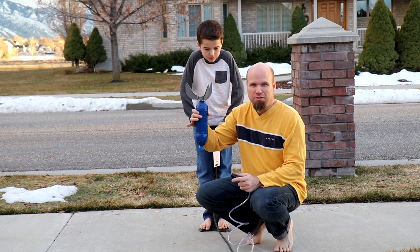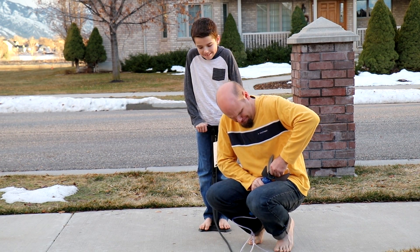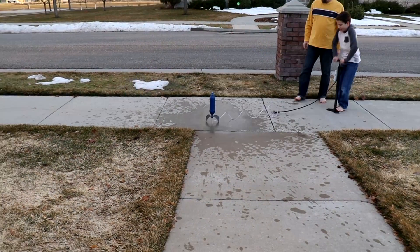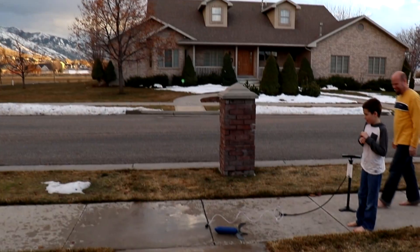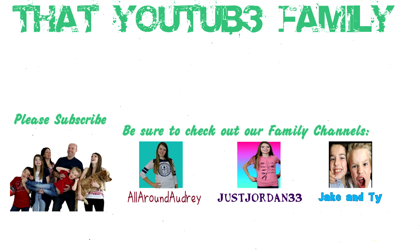We've got it about a third of the way full of water. We're going to put the stopper in it real tight — that way he's going to put a lot of air in it, and hopefully it takes way far up in the air. Okay, here's round two — just go as fast as you can. One, two, three! Whoa! Wow, that came down right where it took off.